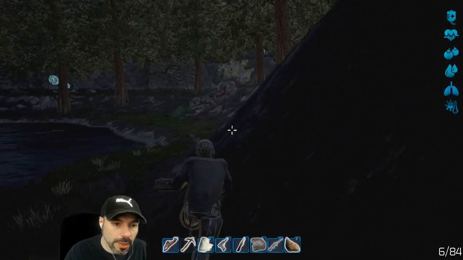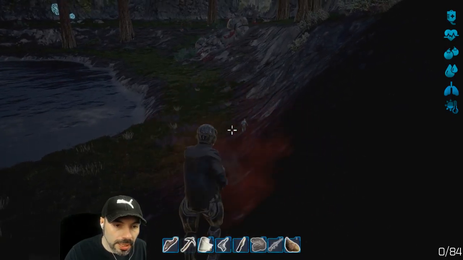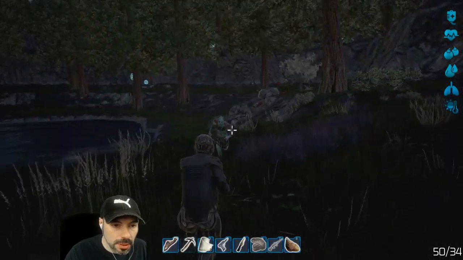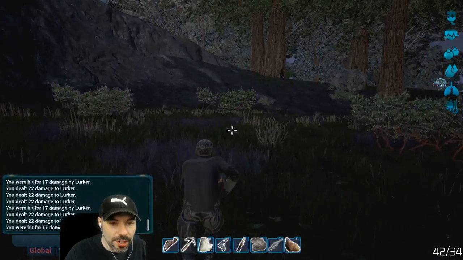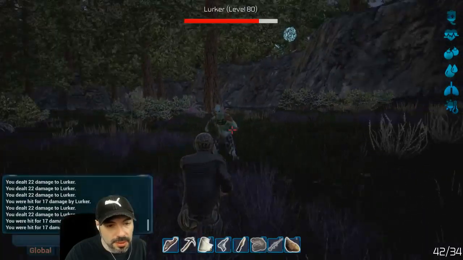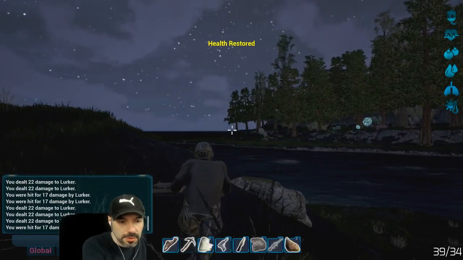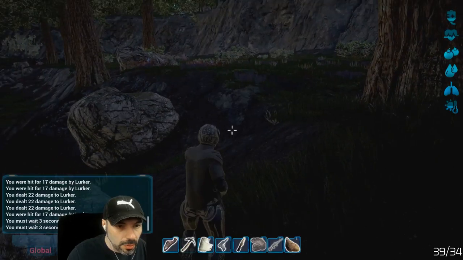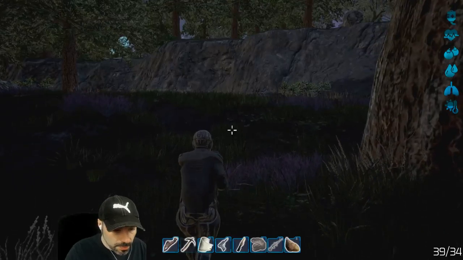Level 68. Lurker. Where? Oh! 80. I don't know where you are, so... Alright, I'm coming back up the ridge. Oh, I got a guy on me too. No! Oh my god, it's bad. I reached the edge of where my guy could go, then I murdered him. Good. I ran so far away. I don't even know where my guy went. I don't know where you went.